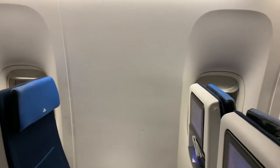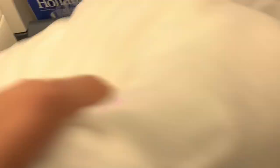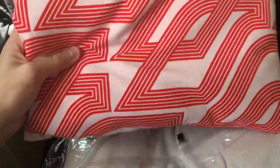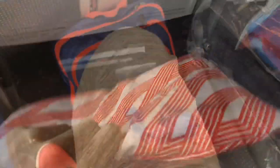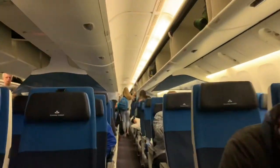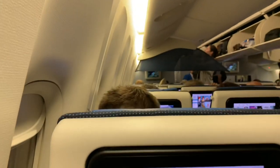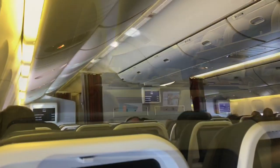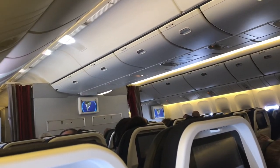However, my seat on KLM had no window, even though we had paid for it as a window seat. When boarding, the seats on both airlines had a pillow and a blanket, and Air France also offered headphones and an eye mask. KLM's crew passed by distributing headphones, but as I already had mine, they refused to give me a pair. In general terms, both seats were really good, but I actually found KLM's seat to be better — despite not having a window, it had more legroom and I didn't find it as hard as the Air France seat.